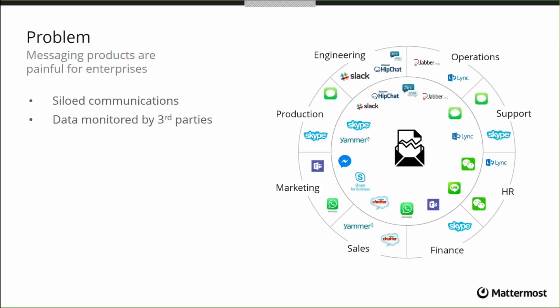But guess what? These third-party apps are monitoring your communications. Those third-party apps know more about how your users are communicating than you know. And that's just a scary thought to begin with. And it just goes along this whole theme of inadequate security. You can't secure all these different applications. You don't know what's running behind them. You don't know where the data is going. And they won't tell you, because they're really not built for enterprise. They don't want to answer those questions for you, because they're really not built for your use case.